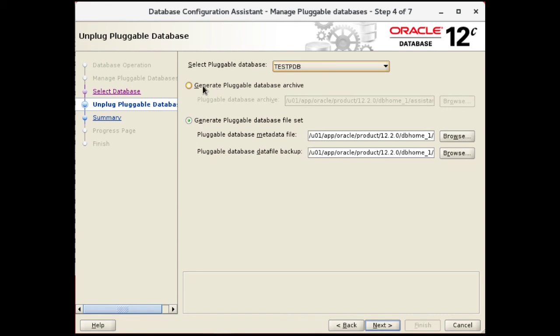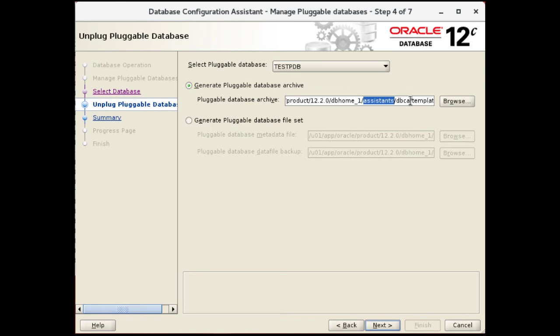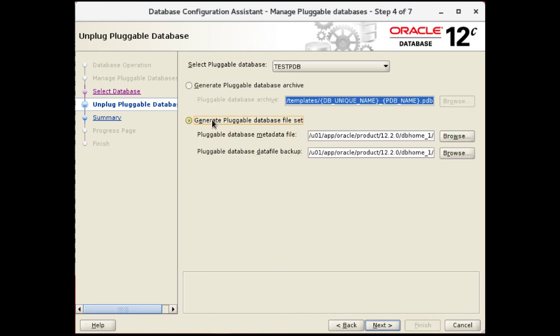The only pluggable database that exists right now is the test PDB. We can create a pluggable database archive that is going to be created under the assistant DBCA name. You will create a PDB file, or you can generate a pluggable database file set. There is one file for the metadata, and there is another one for the database file backup.